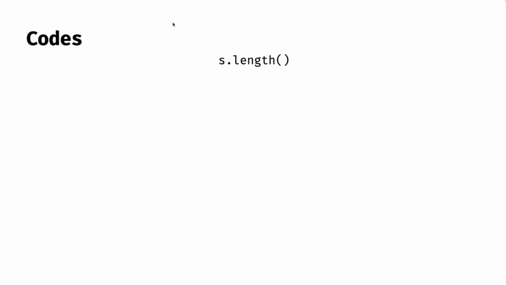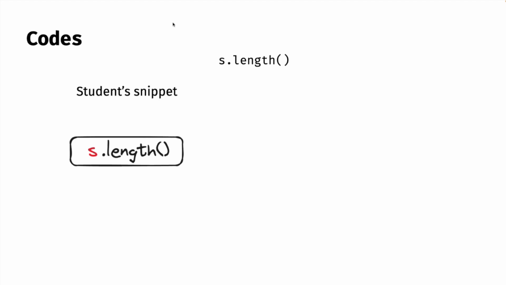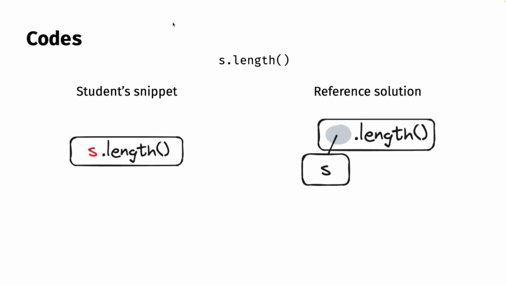So we have this example of an expression here, a .length method invocation on a string in Java. And this is the student snippet, which means this is a subtree of an expression tree drawn by a student in an exam. And this is the reference solution. So you see that according to the Java specifications, an instance method invocation has as the target a sub-expression, which means that the S here, which is a variable, should not be inlined into the method invocation node.